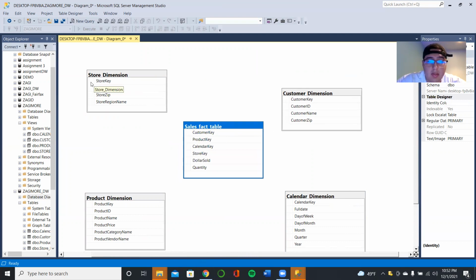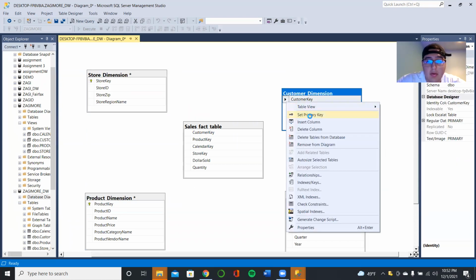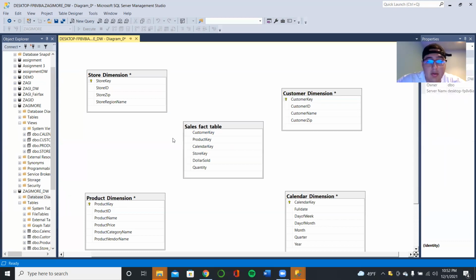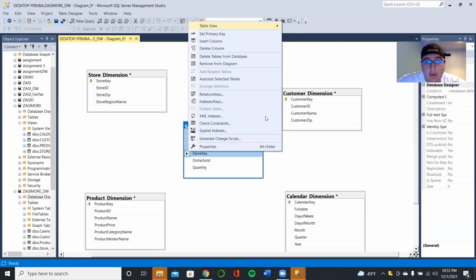And we want to make this primary key, primary key, primary key, primary key. Let's select all of these and make them our foreign keys.